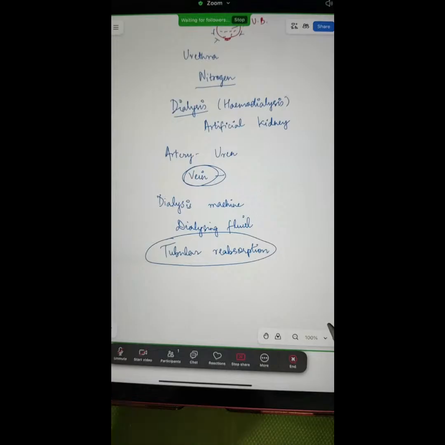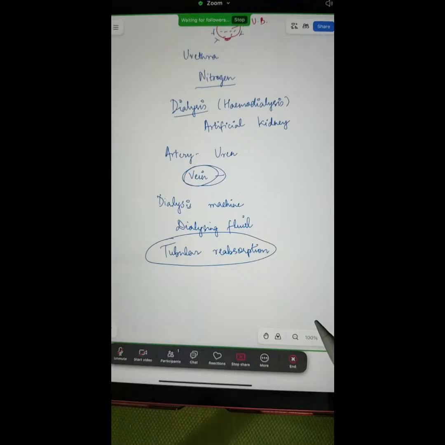So the dialyzing fluid, once the dialysis is done, will be richer in urea. Which process is not done during this process? Tubular reabsorption is not done. That is why this artificial kidney process is harmful over a long run. So, depending upon the extent of damage that has been done to the human being, the frequency of dialysis will be dependent. So, you should also know the details that dialysis works upon the phenomena of diffusion and osmosis.